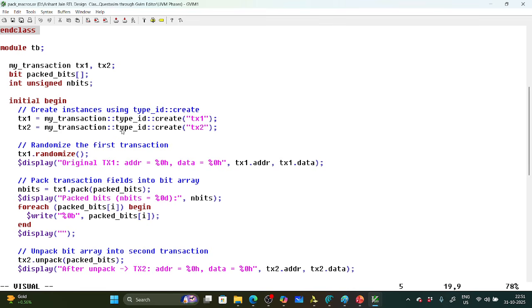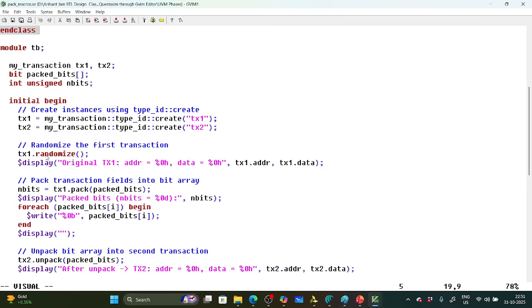So I need to create the instances. tx1 equal to my_transaction::type_id::create("tx1"), and tx2 equal to my_transaction::type_id::create("tx2"). Here I am randomizing.